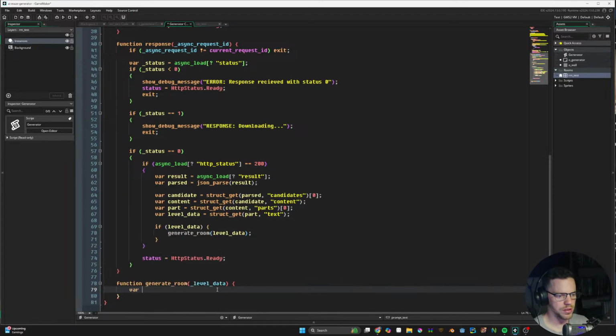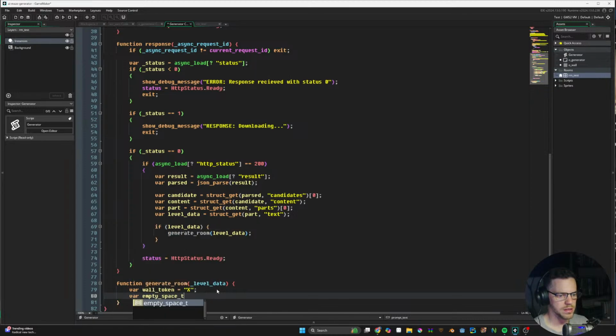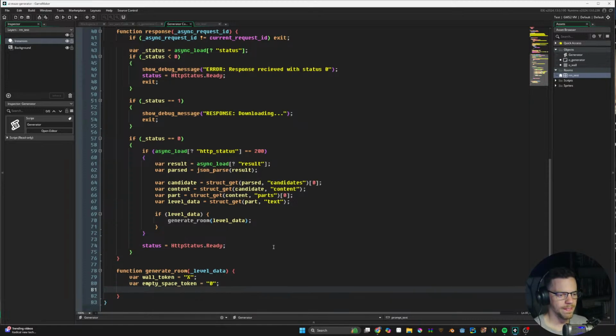We're going to do var wall token equals x, var empty space token equals 0. And then we're going to read through each piece of this level data. Each line. How do I go line by line?